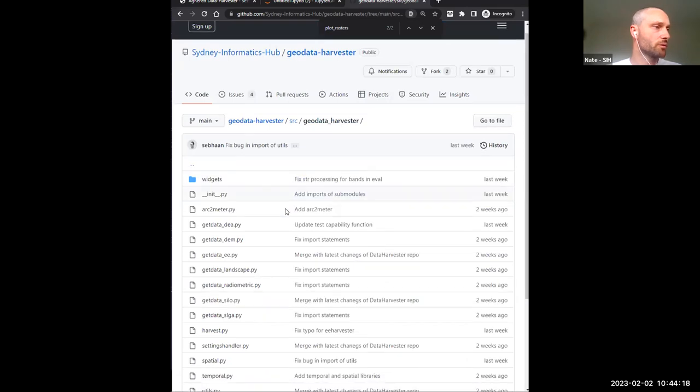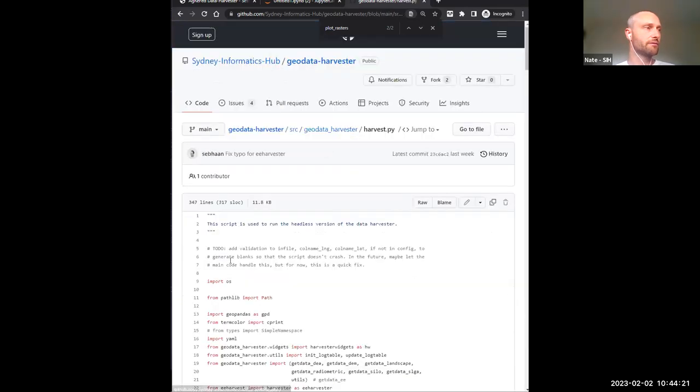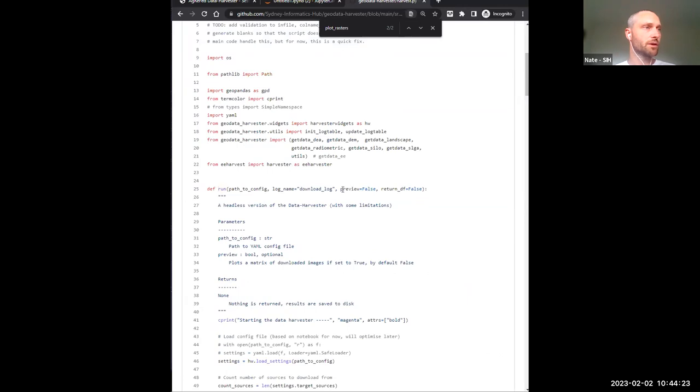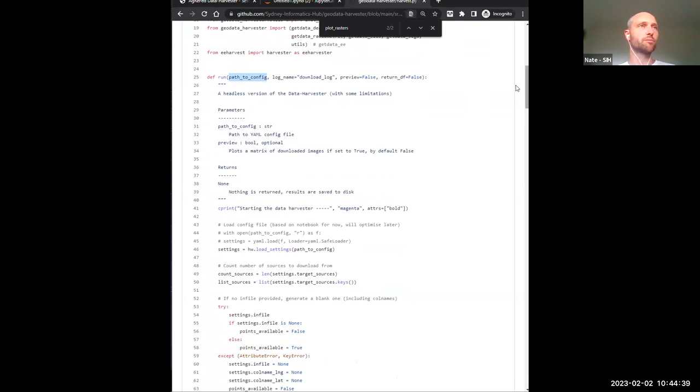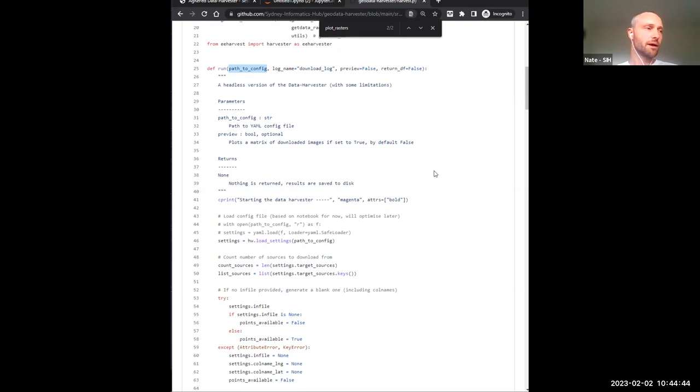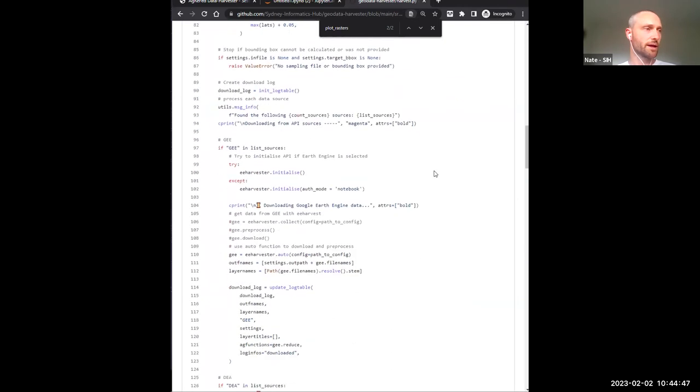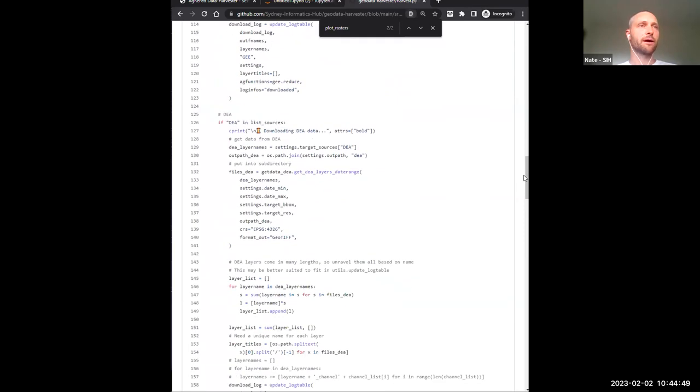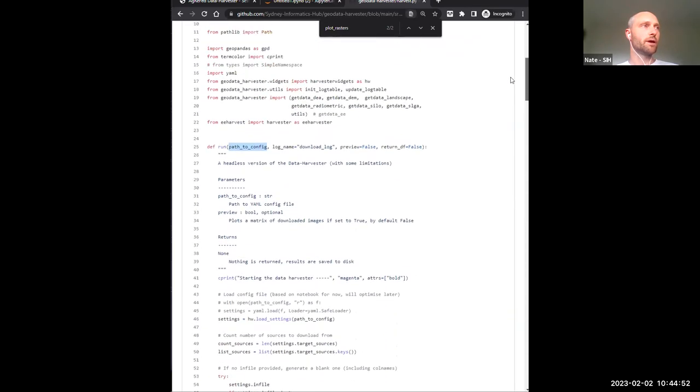What I wanted to actually show you was the harvest inside the harvest module. And then inside this run, you can see, so there's three optional commands here, the log name, preview, and whether it's going to return a data frame. And so one compulsory parameter there, and you can sort of read what each thing does. And if you love Python, you can actually go down and see how it's implemented and everything like that. But at a high level, if you know the name of the function, then you can just go and see what the options are.